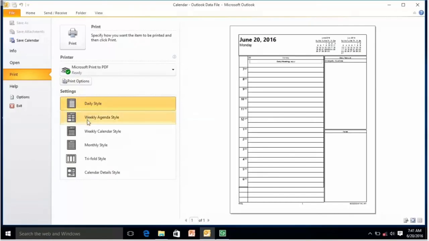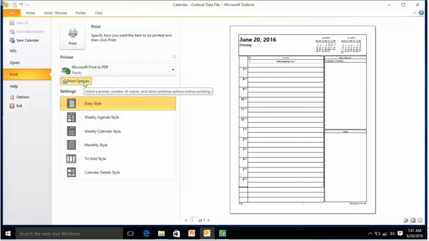To change the font, heading or other settings of the style that you want, under Printer, click Print Options and then on the Print dialog box under Print Style, click Define Styles. In the Define Print Styles dialog box, click Edit or double-click a style.